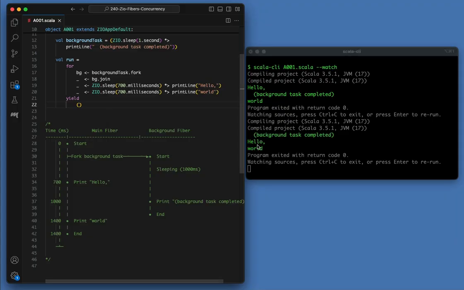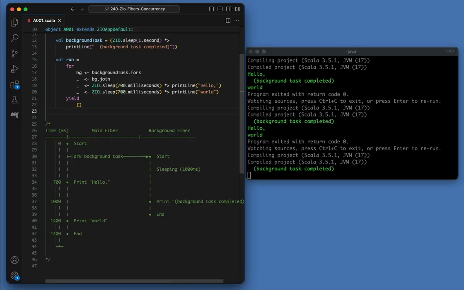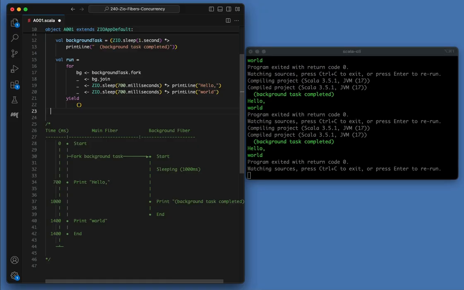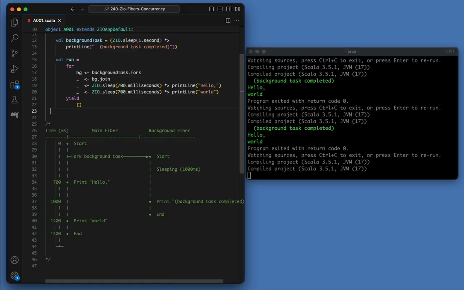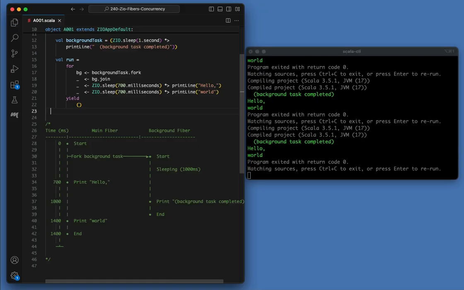And there you go. The background task prints first, then hello and world. And no matter how many times I run that, we are always going to get that same result over here. And the reason for that, I don't have a diagram for this one because I just thought about showing this. The reason for this is because this one starts on another fiber, but then we say, hey, we're going to wait right here and we're going to join that fiber when it ends.